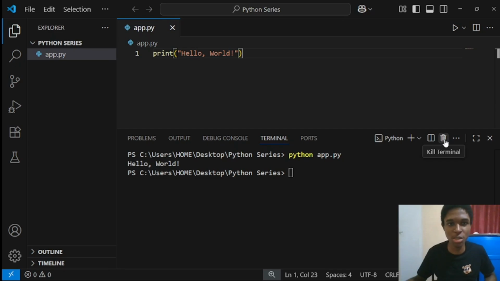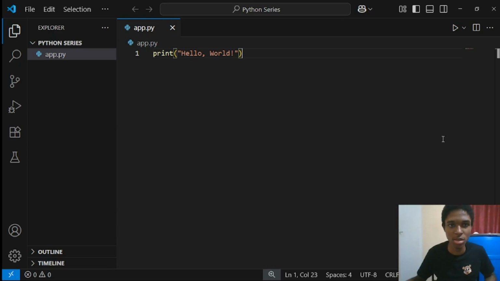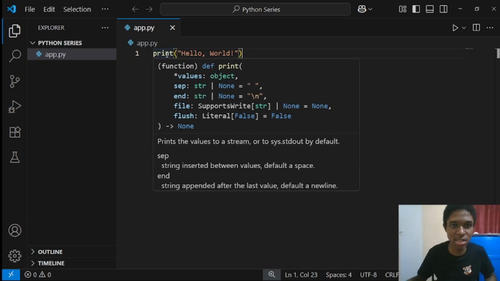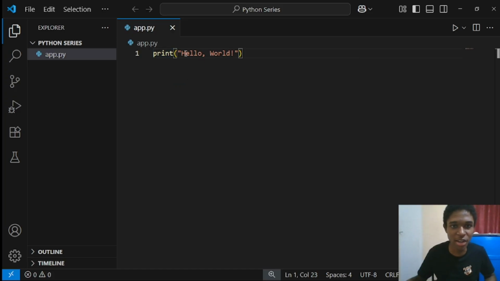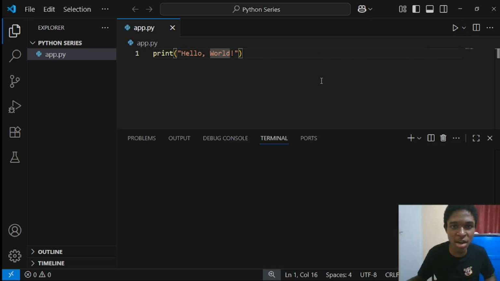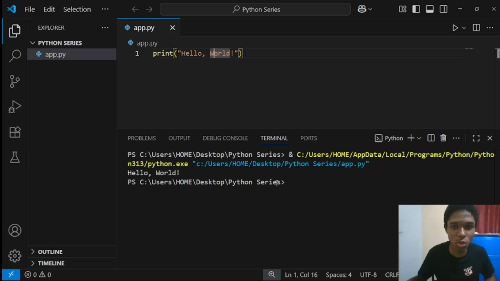So let me break down this Python program for you guys. Here, we have print. In Python, this is known as a print statement, and it allows us to print out text onto the screen. Now guys, whatever goes in between parentheses will get printed out onto the screen. Whenever you want to print out text, you use quotation marks. In this case, we printed out Hello World onto the screen. So when you ran the Python file, you saw Hello World.